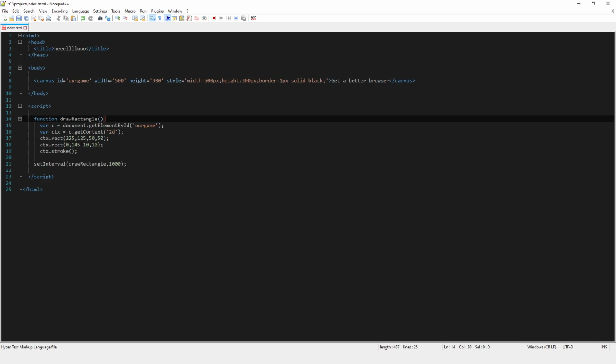So what we do is we open the little curly brace there and close the curly brace there. And that says we're doing a function. The function's called draw rectangle. There's no parameters. We don't have to worry about parameters, we won't worry about that just yet. And this is the block of code we want to happen. We want to draw those rectangles every second.